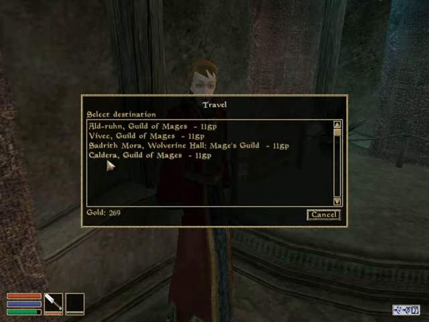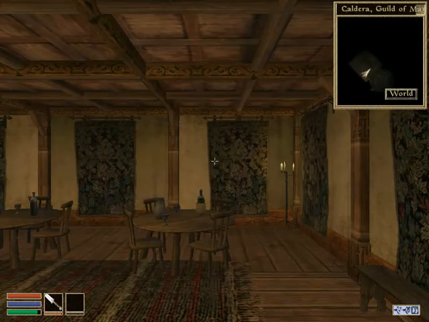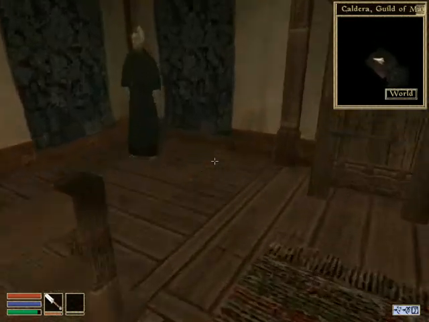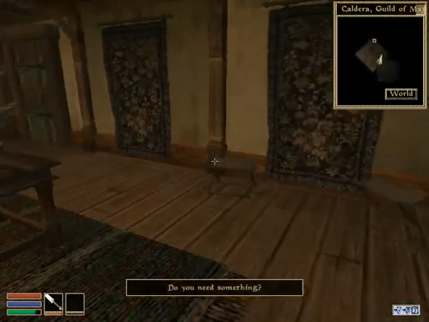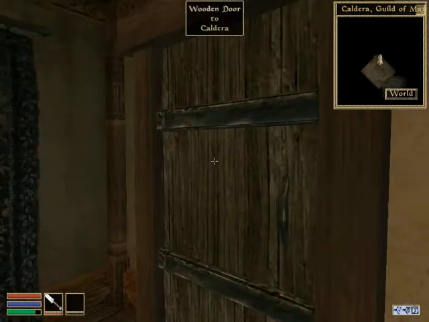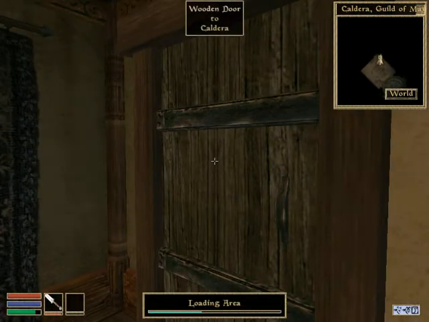And we're going to travel to the Caldera Mages Guild. That is where Creeper is. Well, Creeper's in Caldera. So going from Balmora to here, Caldera, good choice. Fastest way to get over to Creeper. So, we can head out here into Caldera. And we go over to Creeper and sell some of the stuff we've got.